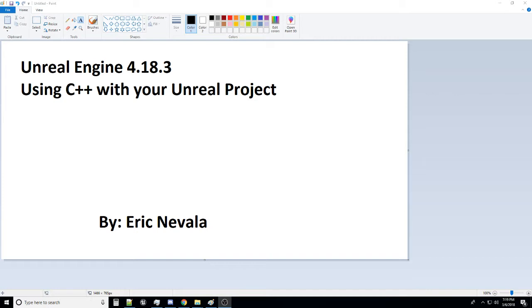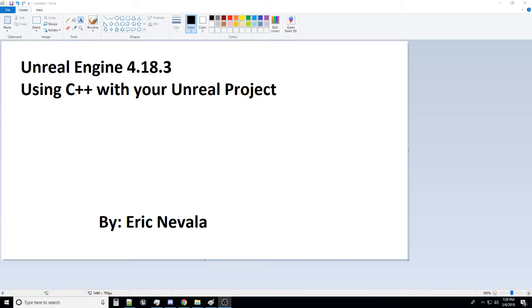So we'll go through how to create a project with C++, how to add a class in Visual Studio, how to access that class inside of Unreal Engine using inheritance, and then we'll figure out how we can reference stuff from our C++ class and blueprints. Then we'll dive into debugging our code in Unreal Engine and Visual Studio, and then we'll add some really simple functionality just to show the interplay between C++ and Visual Studio and Unreal Engine.